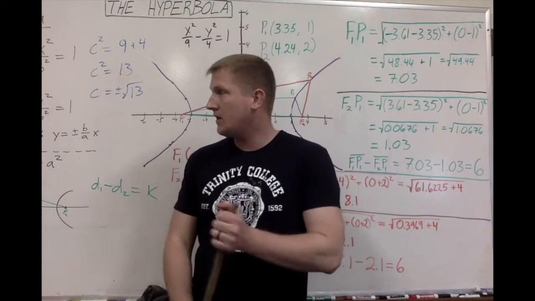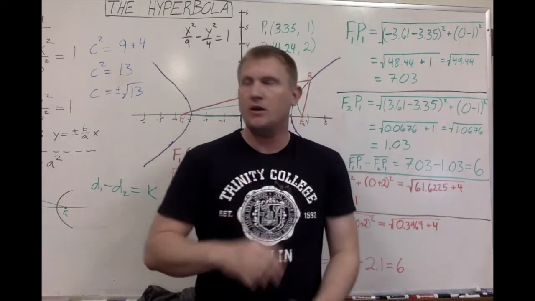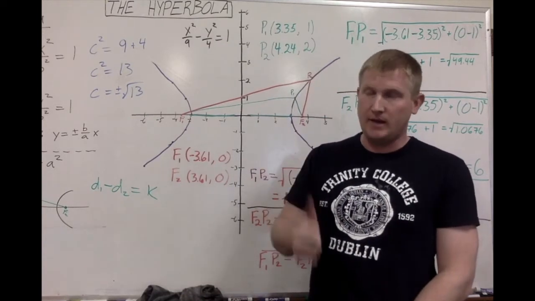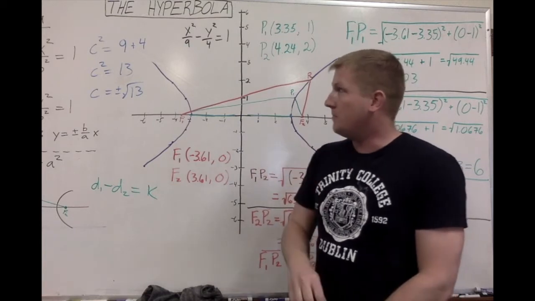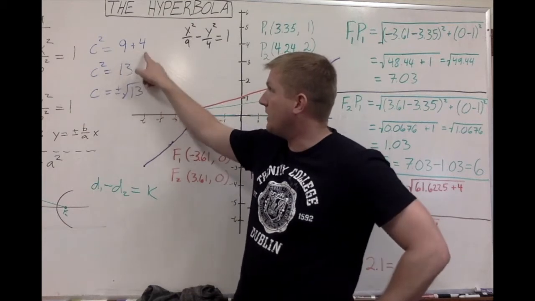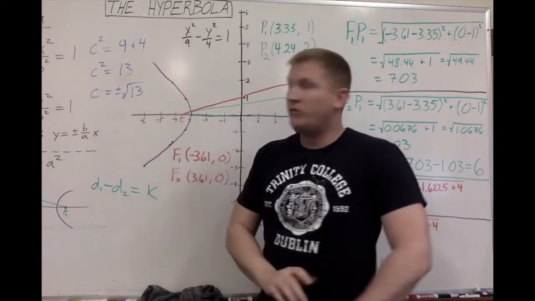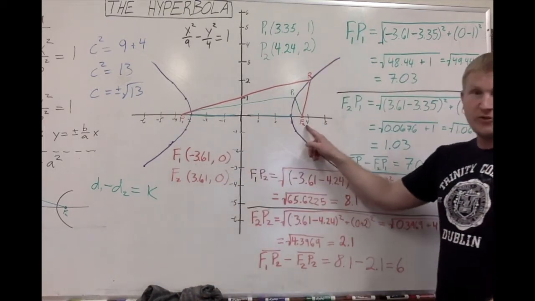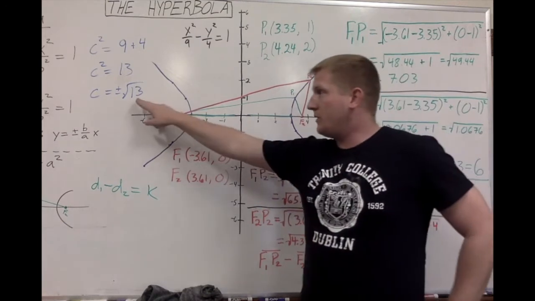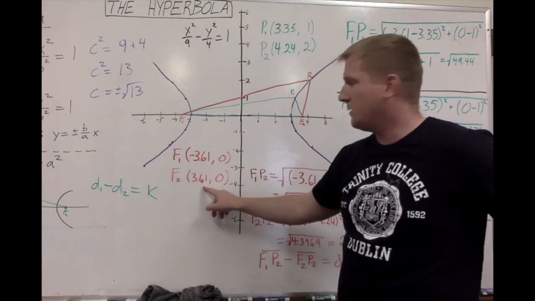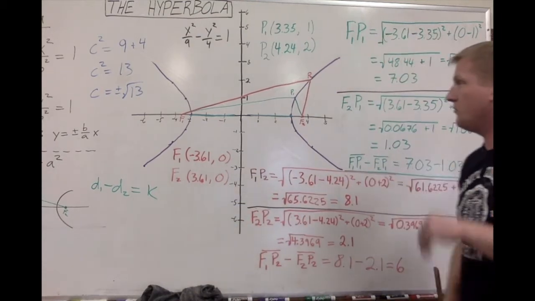Give me a second. So our conjecture is that the focal distance, or rather c squared, is going to be equal to the sum of a squared plus b squared. So if that's the case, a squared plus b squared is going to be 9 plus 4, c squared equals 13. So our focal distance should be the square root of 13. We plotted our two focus points. Now, rather than doing the square root of 13, I just approximated it to two decimal places with 3.61 plus or minus for the two focus points.